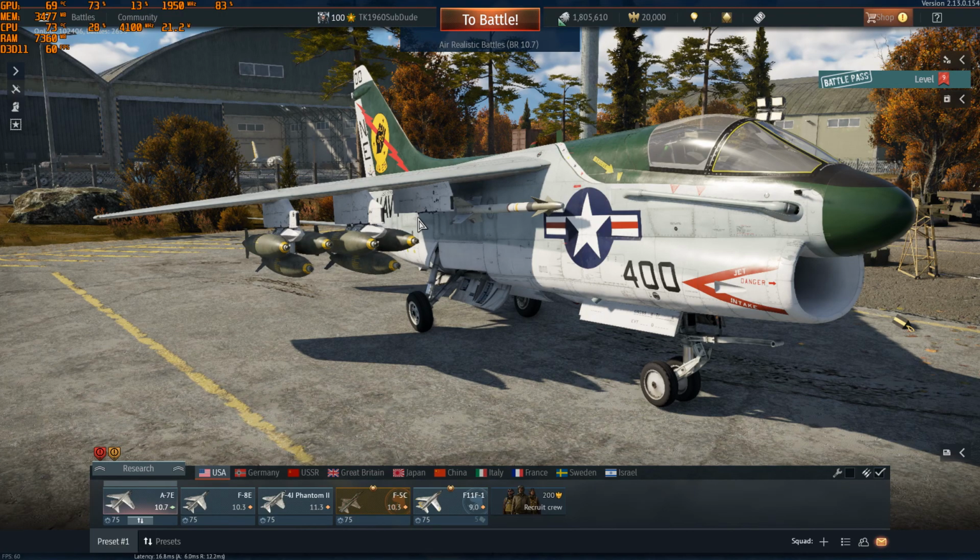AIM-9E is garbage. Now, somebody will say, oh, it's a lot better missile than the AIM-9B. Yeah, sort of. It's got an uncaged seeker, but it still has the same poor maneuvering capabilities that the AIM-9B has. So it's not an improvement. The AIM-9J is an improvement. The AIM-9D and the AIM-9G are better missiles.